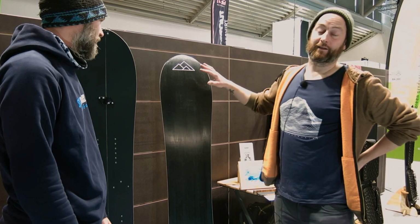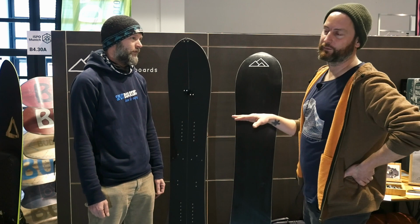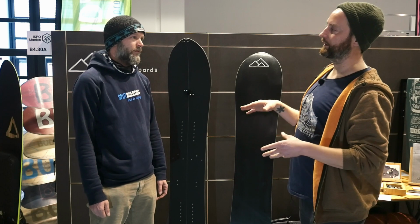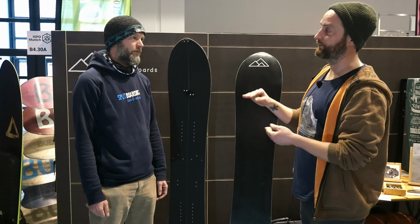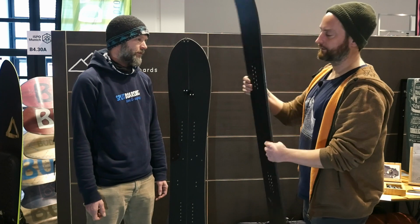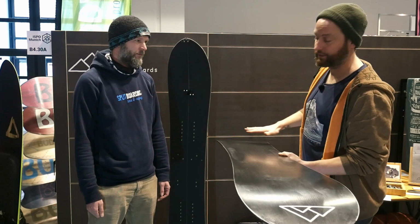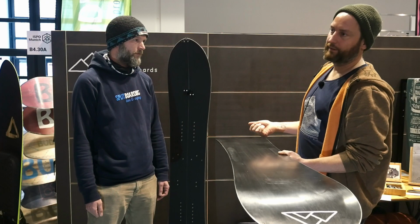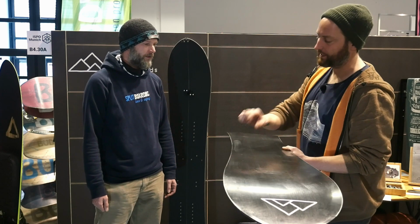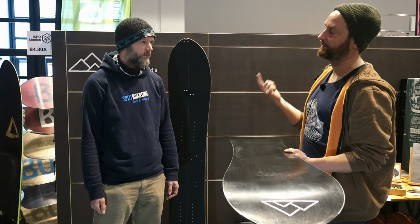There's a general recommendation, doesn't matter with the channels, don't give your board to a service station which have an automatic service, because they will grind your base heavily, you will use a lot of material. But with the channels, it's actually not that hard. Normally with the iron, when you wax it, you wax the general surface, and then on top, you need a brush and a blow dryer, I think is the word. And then you just brush a thin layer in here, and that's all. It's easy, you just need a brush and the blow dryer.